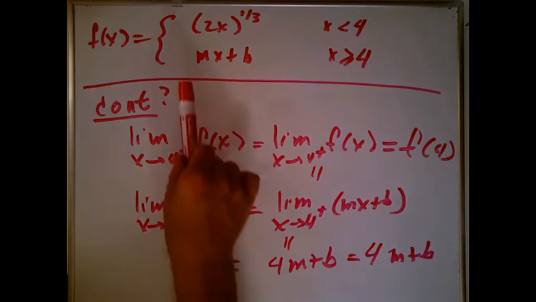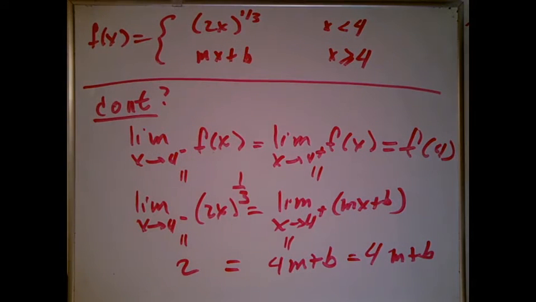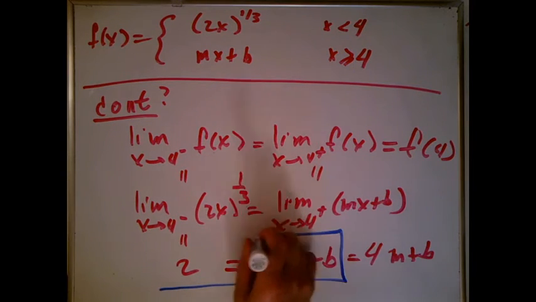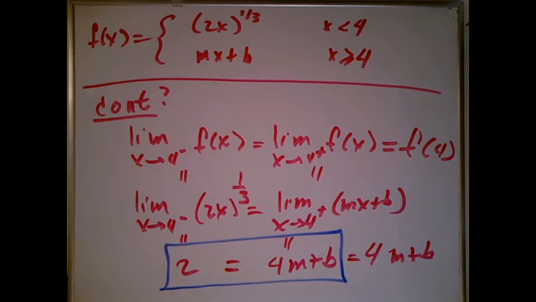That says when you draw the graph of 2x to the 1/3 and stop at 4, there should be an infinite number of lines that you can draw that start at 4 with all manner of different slopes and such that work. And this condition right here describes all of them, and I would like to actually keep that as a condition. Now, 4m plus b is always equal to 4m plus b, so that doesn't add anything to the condition. The condition I really am worried about is just that piece right there, and I'm going to put that in a different place and come back to it. In most math classes, they'll say, I'm going to store this in the refrigerator, and we'll bring it out later.